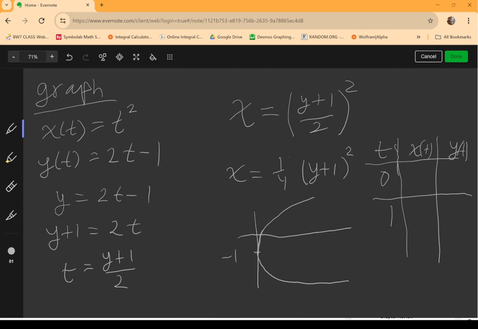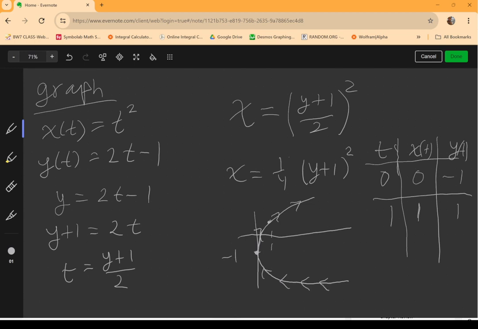So when t is 0, going back to the parametrization, x is 0, and then y is -1. So we're down here. Now, as t progresses to 1, x is now 1, and y is also 1. So it goes somewhere over here if this is 1. Now I've identified the direction: the curve is going in this direction.